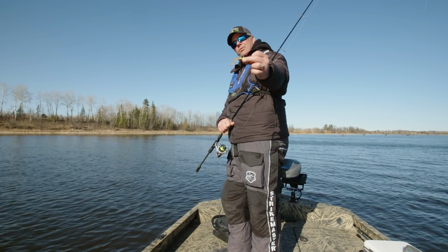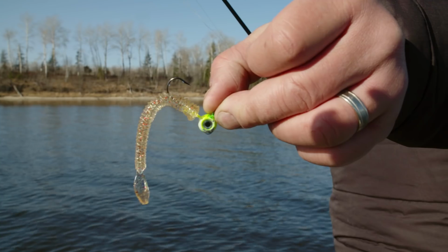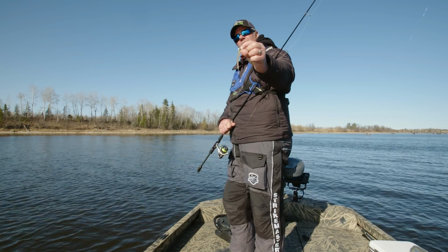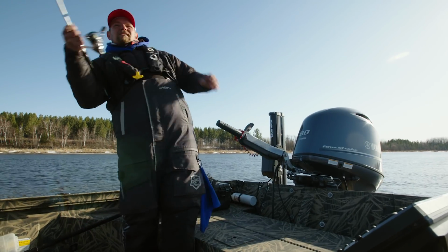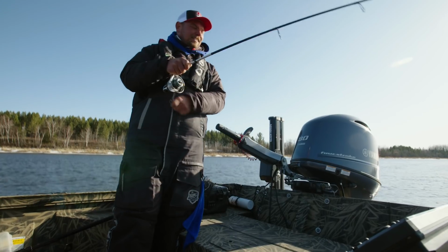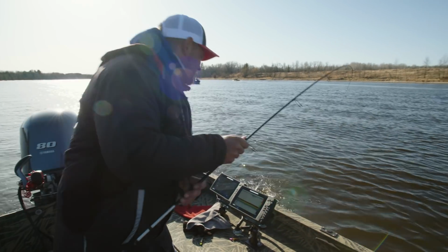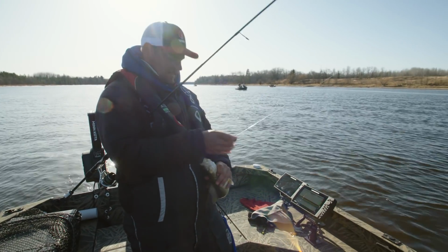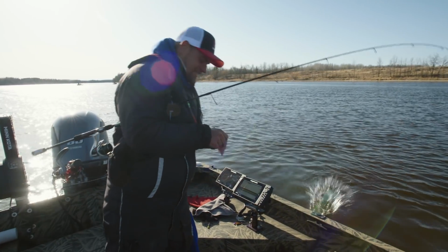Same 2/3 of a firecracker colored ringworm. There's a little gold in that, I think. And then I'm pretty sure that's a 1/4 ounce. That looks like a Moon Eye quarter jig there. Yeah. Finesse. There you go. That one crunched it. Come here, guy. Yeah, they're not shy on the plastics. Crunch. Off you go.